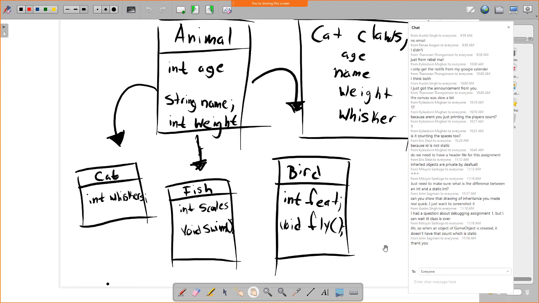Now C++ does allow you to say, oh, I want the count of the player, and it will get it anyways, which a lot of other languages don't allow, which is why I don't try to explain it that way. So you are allowed to do that. You are allowed to say, I want to get the count of the player, and C++ will allow you to get it, but that's not normal, I guess.